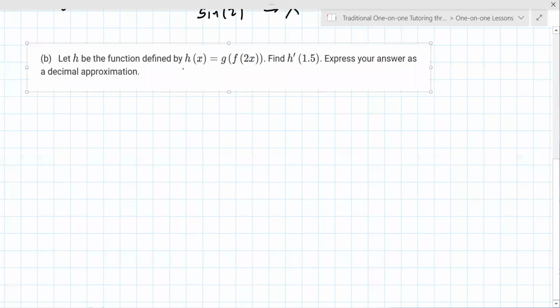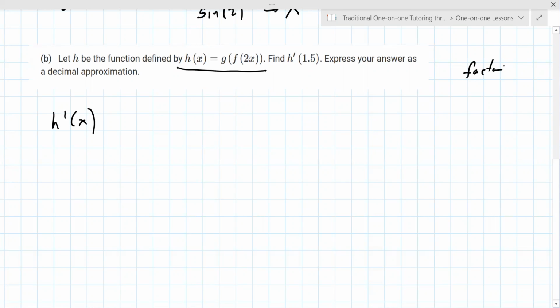Okay, so they're telling you what h of x is. They're telling you h of x is this, and they want h prime of a number, but really of x. So h prime of x. And this kind of relates to that question you just asked me, which is when do you stop taking the derivative? It's kind of like factoring. You're done when you know you're done. So you have to do a bunch of them to get comfortable with where the endpoint is.